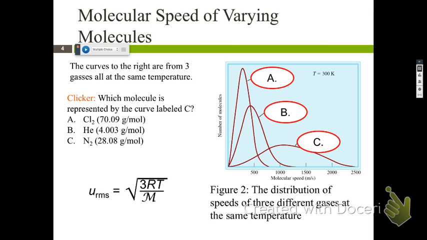Someone asked, is there an equation? PV equals nRT doesn't tell us anything about speed, so if we wanted to talk about speed, we could. We can use the root mean square equation, which has the molar mass. This is a symbol for molar mass you sometimes see in chemistry. Gas constant, temperature, and it's the square root of that relationship. Basically what I want you to take away from this is that the larger the molar mass is, the lower the speed is going to be. So this is the root mean square speed. Don't calculate it. Don't worry about the equation. If you use the logic that we just did, you have as much information as I want from this equation.